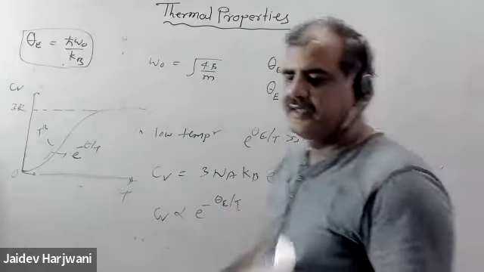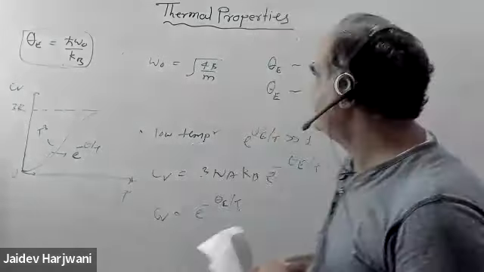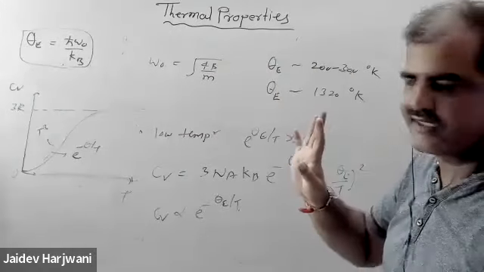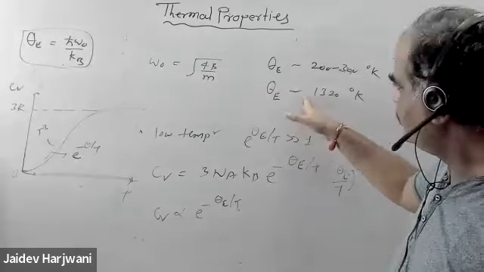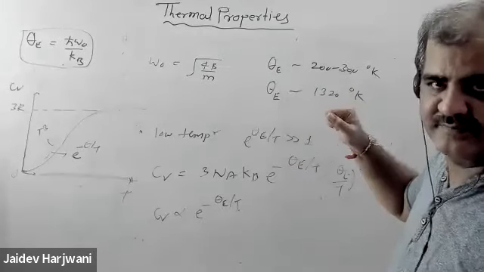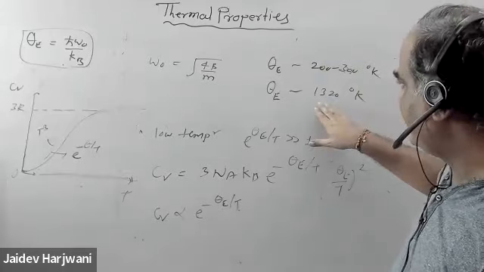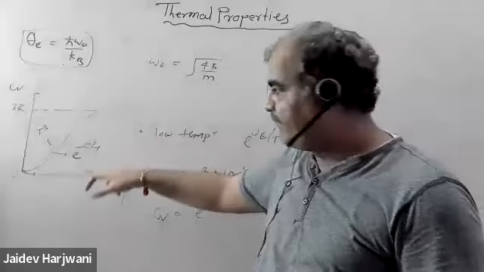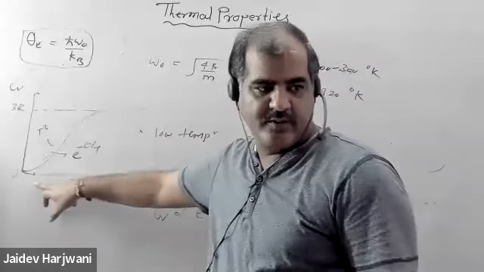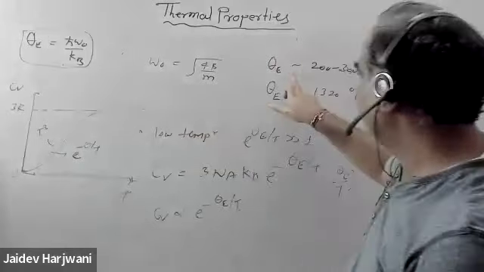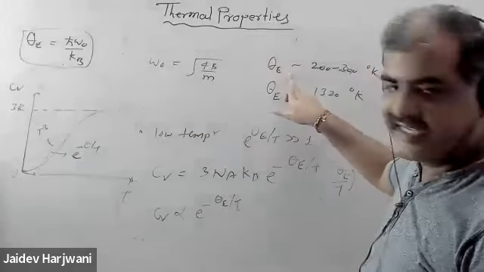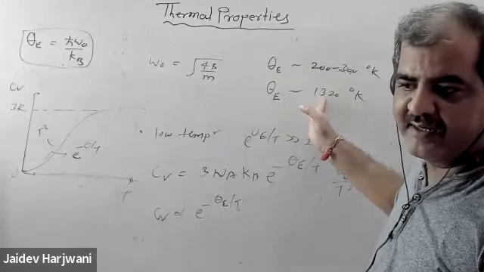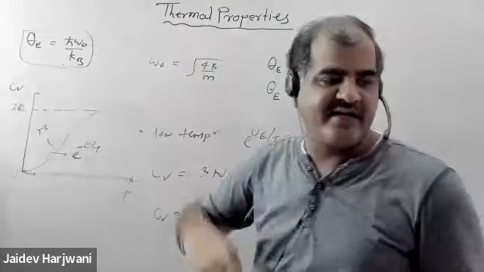Now, when I say low temperature, anything which is less than 200 is low temperature. Here 200 itself is a low temperature. So that depends. When I take the metal case, the curve will be the same, but the temperature range will be different. My temperature should be less than theta E. For example, theta E is 320 for diamond, so for diamond the higher limit will be 1500, 1800.